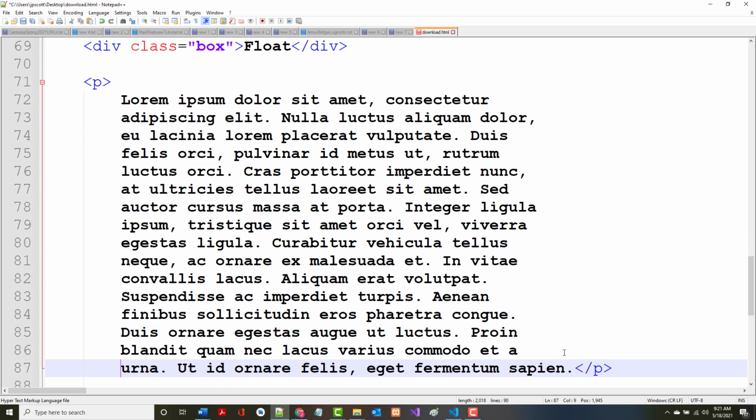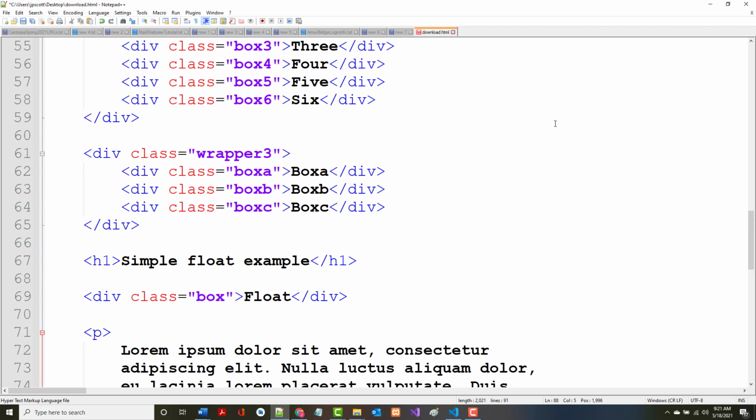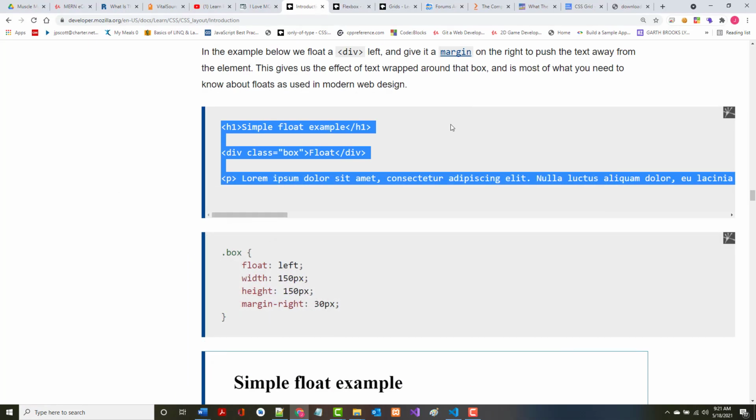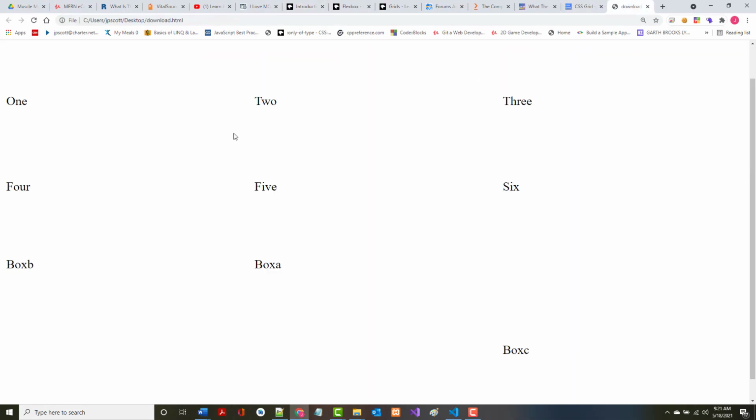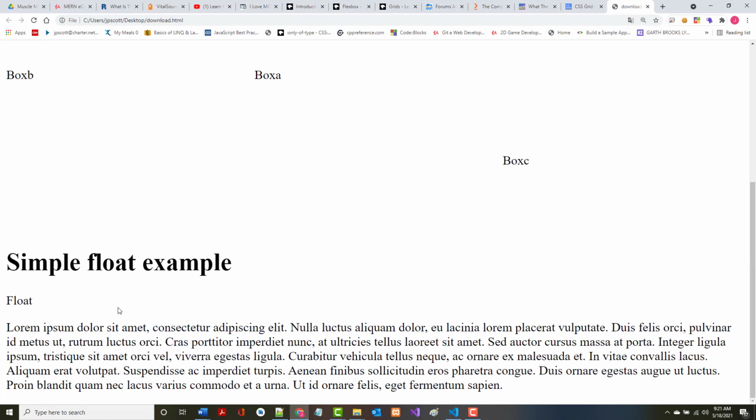All right. Okay, so we've got that set up right now with absolutely no float or anything in there. Let's see what it looks like. All right, so that's it right here. Simple float example.